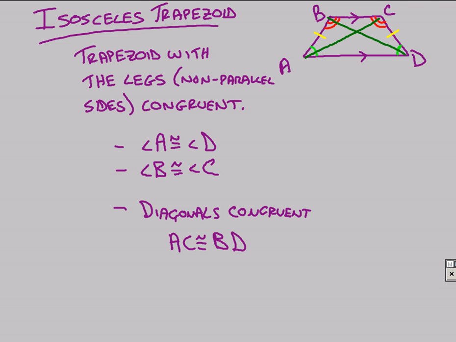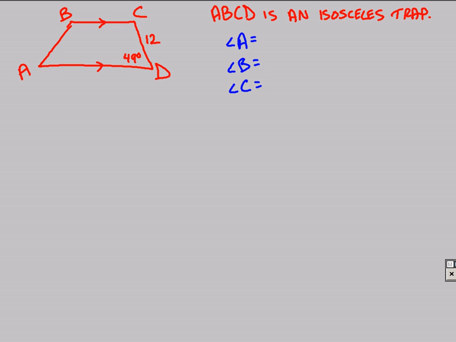So, looking at that, making an isosceles trapezoid, we can use that information to find out some stuff about this. If this is isosceles, that means that the non-parallel sides must be the same. So that means AB must also be 12. As for the angles, if I know angle B is 49, that means that the other base angle, angle A, must be 49 degrees. And I know that C and D must add up to 180, just like B and A must add up to 180. So that would mean 180 minus 49 would give me 131 degrees for each of those two angles right there.